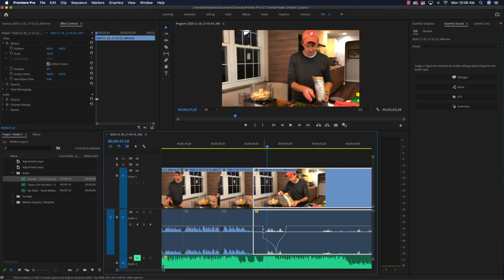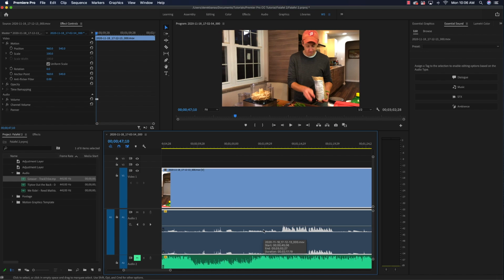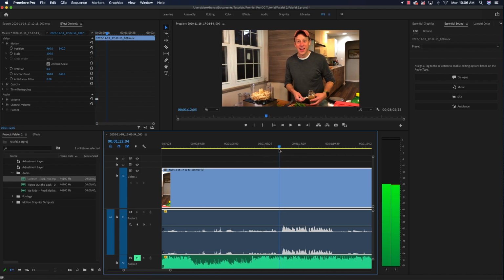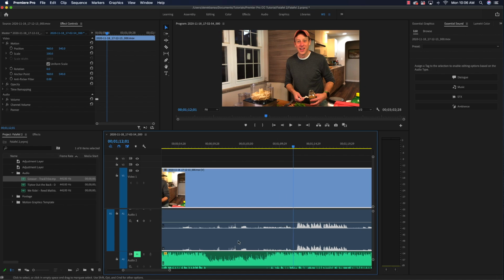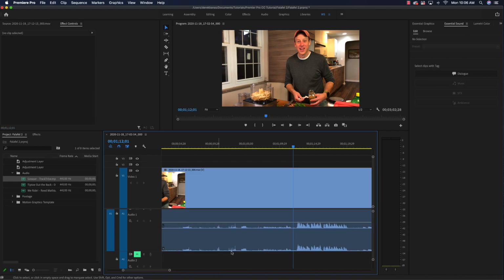So now I want to show you how to sync audio. I'm going to do it in a way in which I'm just going to use the same audio clip, but very often whenever you're recording, you're going to have your camera microphone, and then you're going to have a good microphone that actually has good sound attached to it. And actually, this music track down here is sort of bothering me, so I'm just going to select it and delete it and get rid of it.